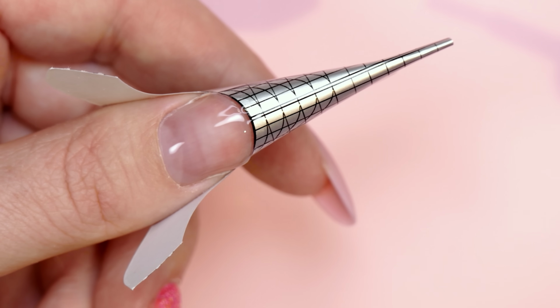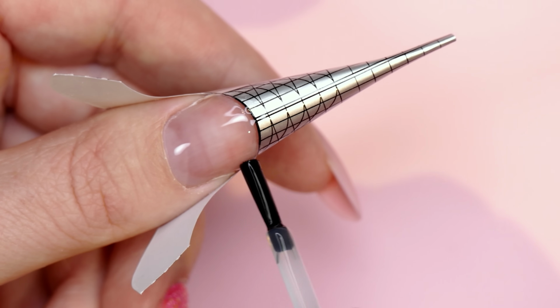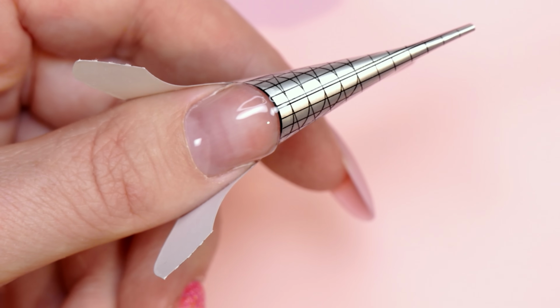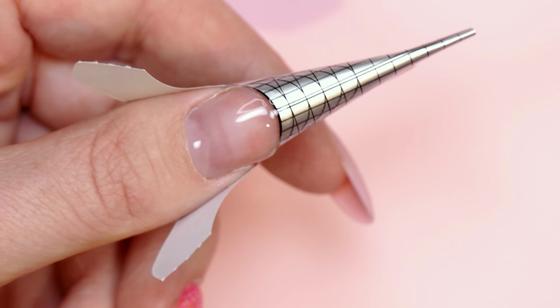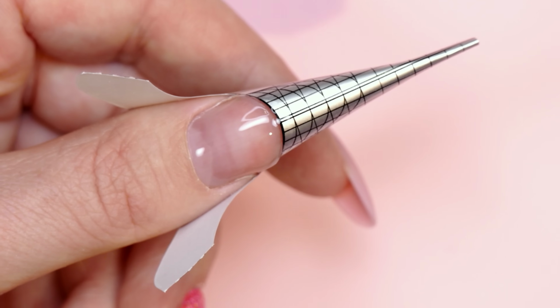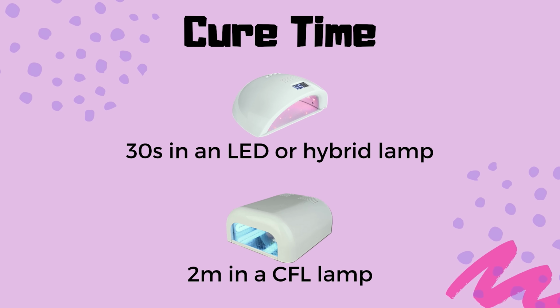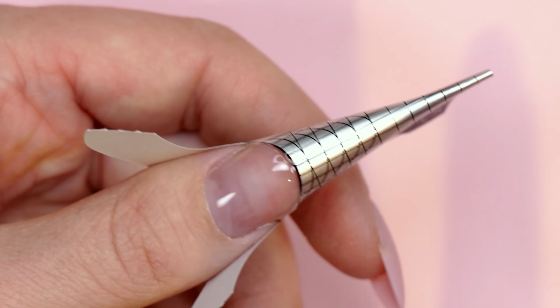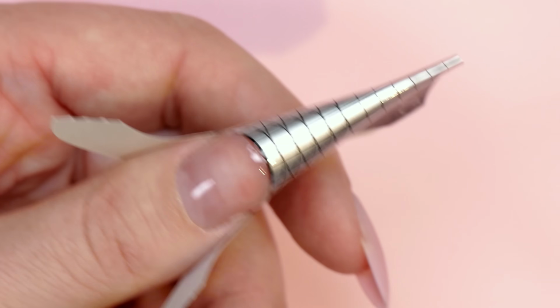So I usually go right on top of my form. I'm not worried about getting gel on the end of the form. All I'm really worried about is getting the base coat nicely applied onto the natural nail and making sure that I cap that really well. And then we're going to cure this for 30 seconds in an LED or 2 minutes in a CFL. Okay, so I cured my base. I'm not going to remove my form just yet. I'm actually going to go forward with my gel polish.